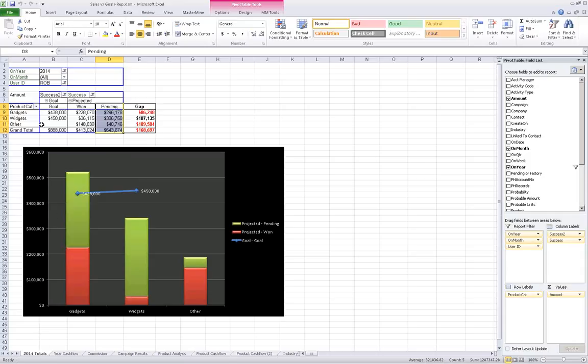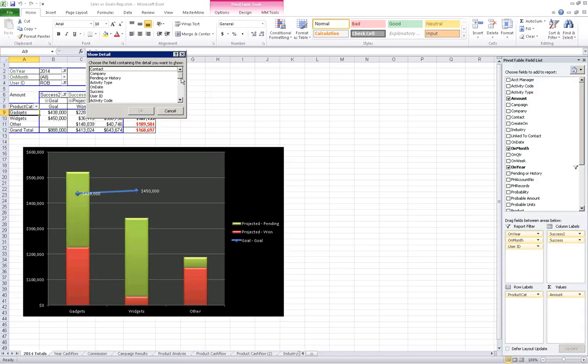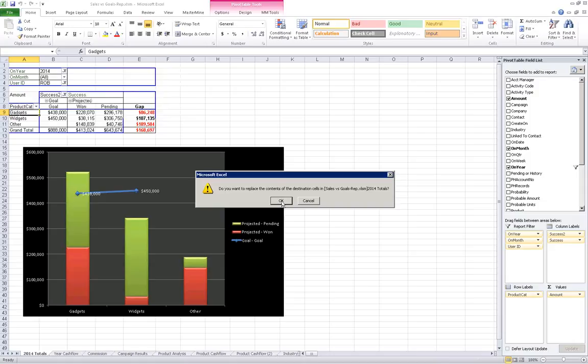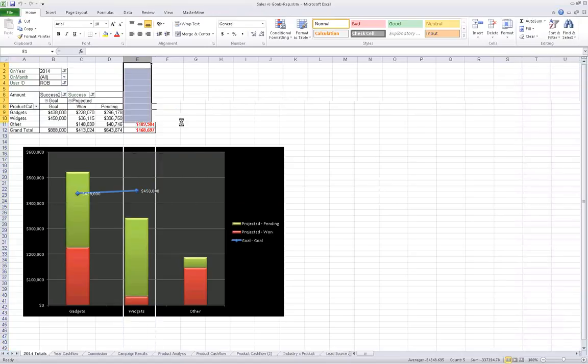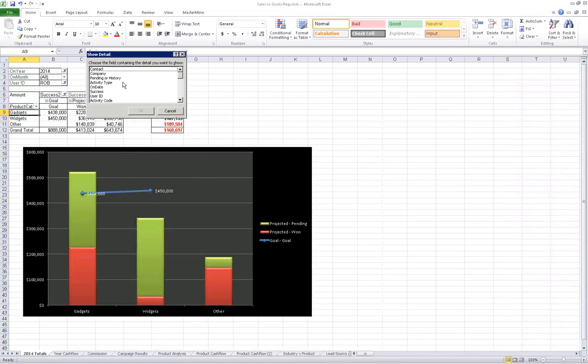In this case, I broke it out also by different products, by product category. So we've got gadgets and widgets within our database. Now we could also roll this down and show the individual products. I double-clicked on gadgets here, but we would overwrite the gap analysis there if we did. So I'm going to insert a space for us to do that roll down.